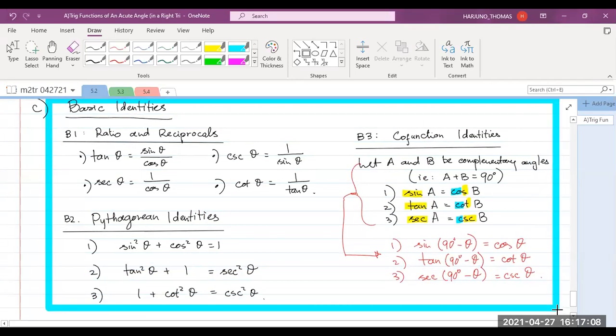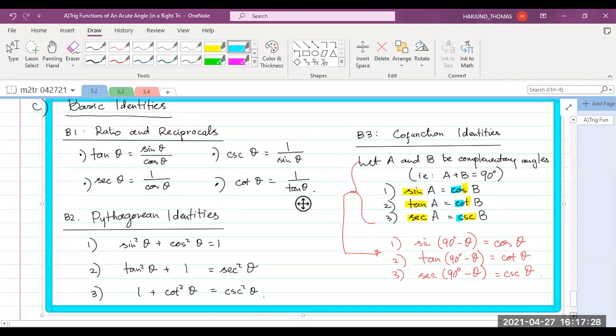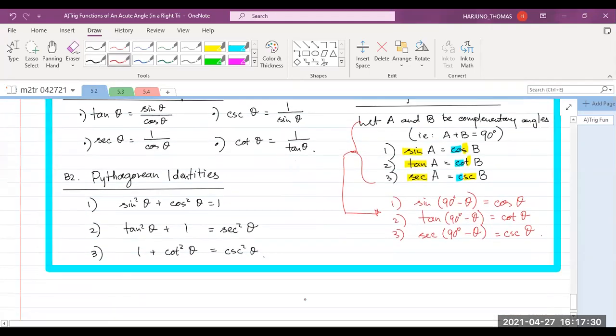Okay, now let me ask you to copy these formulas here. Copy this down and make sure you memorize that this Thursday. Okay, now we will take a break. When we come back, I will do a little bit more using calculator for this 5.2, and then we go on to 5.3. Okay, let's take a break until 9:27.